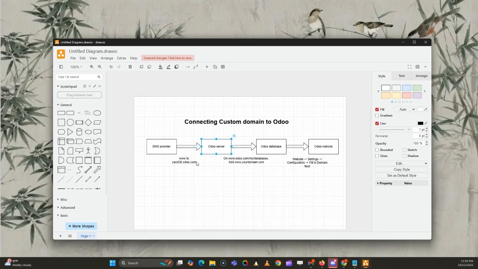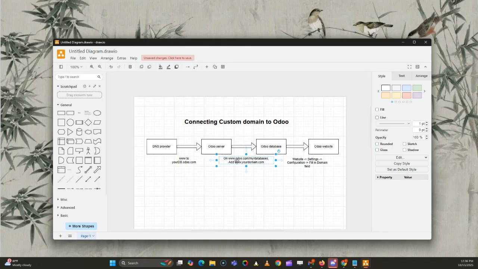Now, the next layer, you need to wait for the connection to become public. It's published by the DNS provider. It can be immediate or it can take some time, up to 24, 48 hours. You can check whether the connection is publicly available or not yet by using a DNS checker. Once it's publicly available, you can move on to the next step.